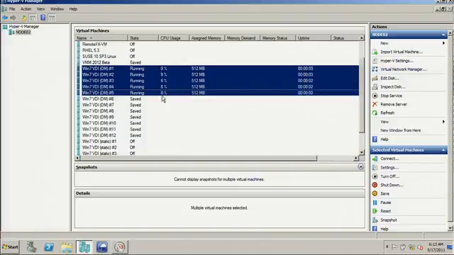Here, we have assigned memory. This is how much memory the host has given each virtual machine. Now, the default starting amount that I've given is 512, and I allowed them to go up to the maximum, which is 64 gig. I only have 12 gig in this host, so that essentially sets the maximum at 12 gig. But right off the bat, you can see it's only using 512 because Windows actually hasn't booted yet.